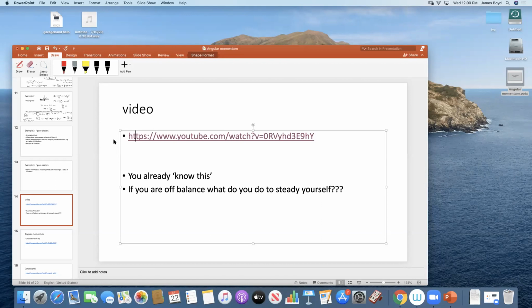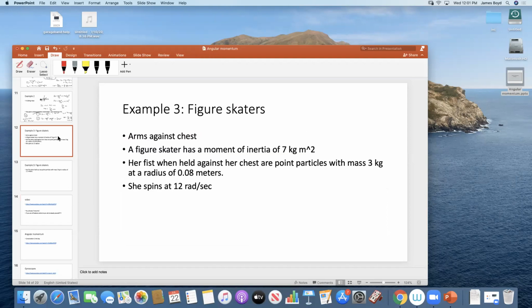It makes it so that they can react to slight perturbations to the right or left much easier and keep themselves balanced. When you're feeling dizzy, you'll put your hands out to steady yourself. If you've ever tried walking on a rope above something, you put your hands out. The reason why you know to put your hands out is you don't know it, but subconsciously, you know that you're increasing your moment of inertia. And that's what's making you steadier, is you're basically more resistant to rotation. It's kind of cool. Let's actually look at the math of this.